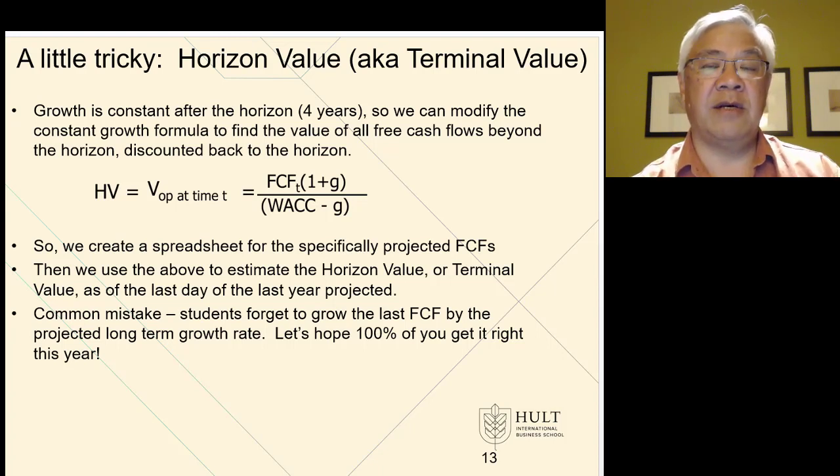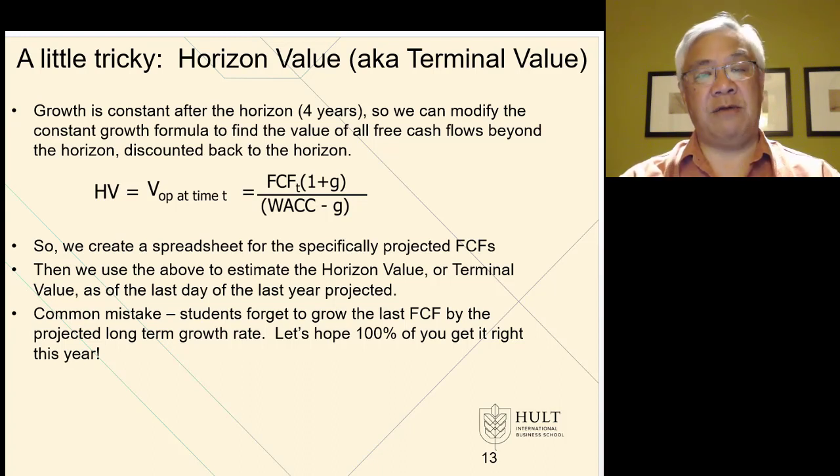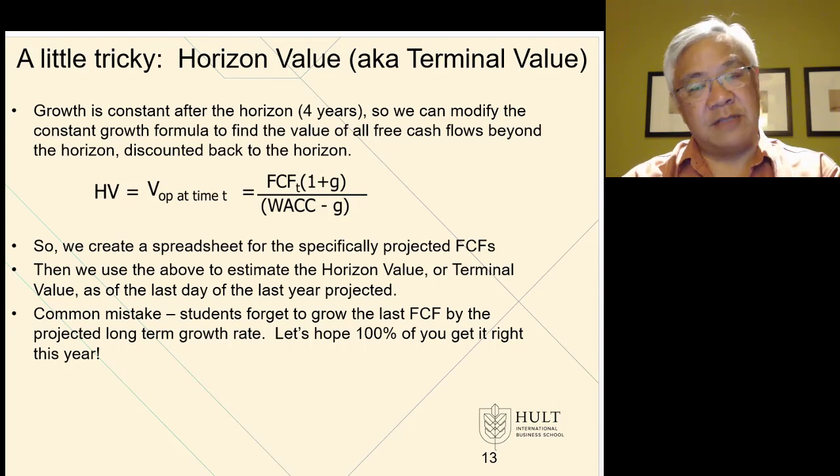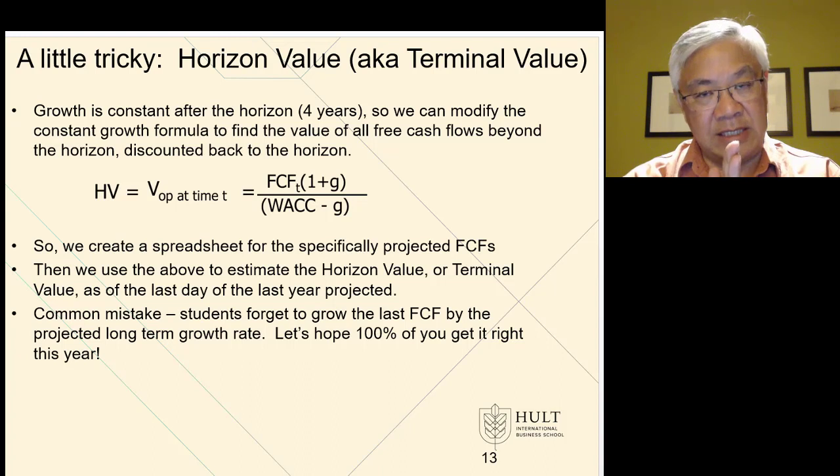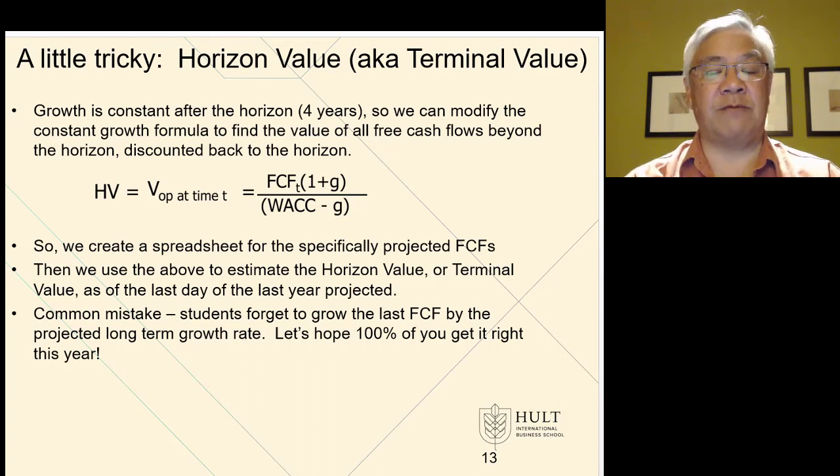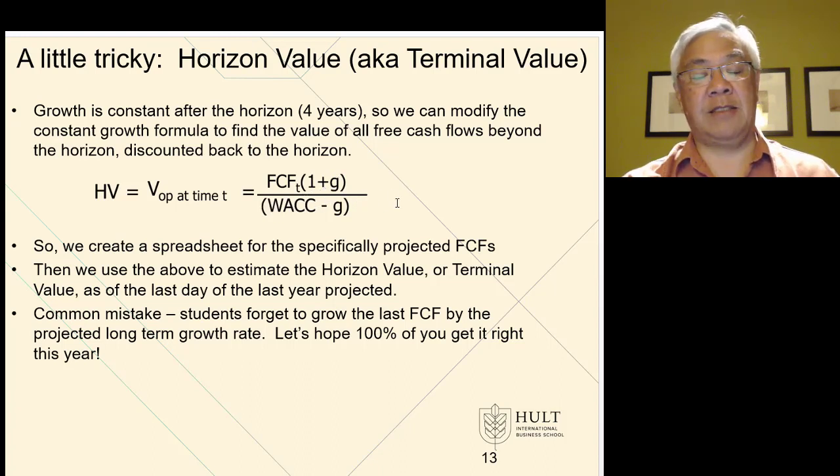It's the same idea. So here, in our example, we had 4 years of cash flows that we estimated. But what happens after that? So we have to take year 5 cash flows and use that same formula, bring it back to the T4 value. So that's what we do. And here's what the formula looks like. Horizon value equals the value of operations at time t, which is the free cash flow for next year. So it's t, and it would grow one more year. So essentially its numerator is actually free cash flow for t plus 1, right? This is t, adding one more year growth means t plus 1. And we divide it by WACC minus g.